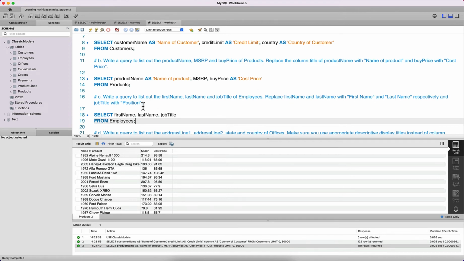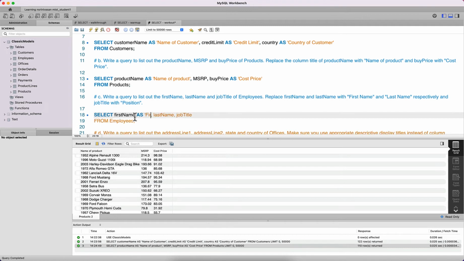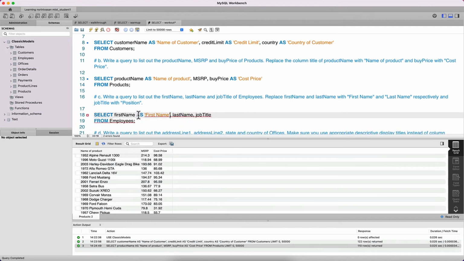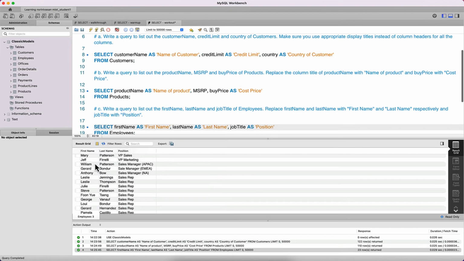In this case, we have to replace first name and last name with first and last names, and we have to replace job title with position. So we use the as clause to replace first name, last name, and job title as position. And there we go.